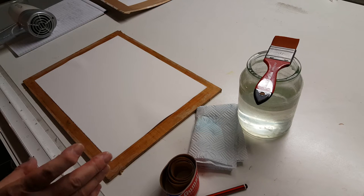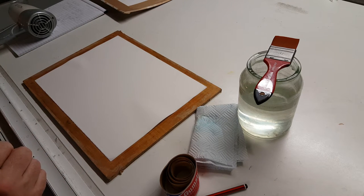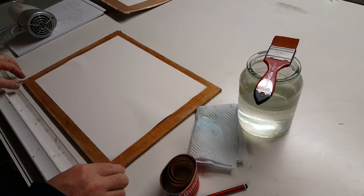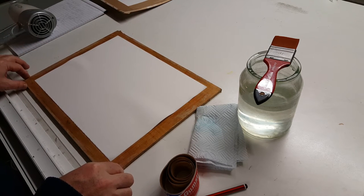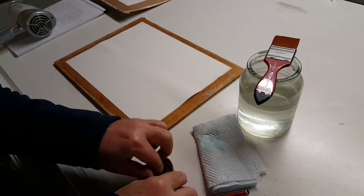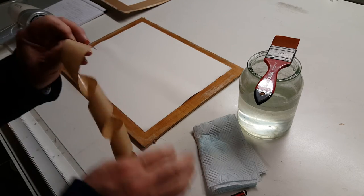Now, we need to let that soak for 3 or 4 minutes at least, because it'll start to cockle. You can see at the edges here, there's a bit of cockling going on, and we want to sort of straighten that out before we put the sticky tape down. So whilst that's drying, what I'm going to do is just tear myself off four bits of the gum paper tape.